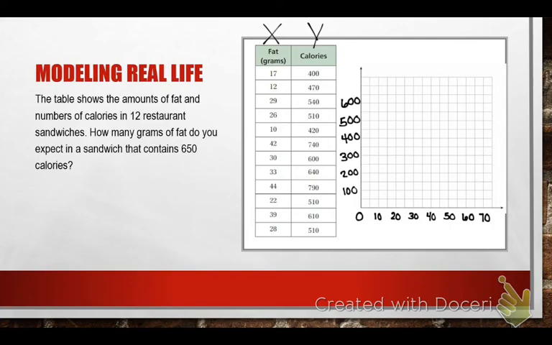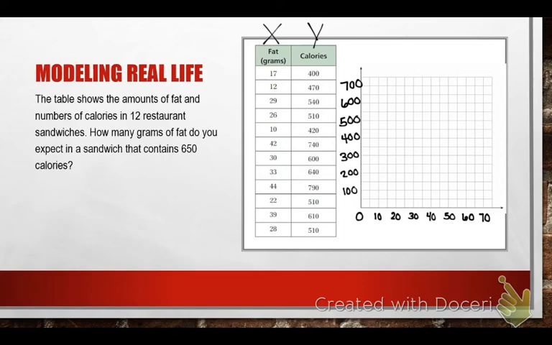We just go up to 700? Yep, because is there anything over 700? Oh yeah, there is. Oh man, 740. Well, that's okay. That one will just go a little bit off. And 790. Yeah, that sandwich you want to stay away from. Because, I mean, look, 790. Anyway, that's kind of high.